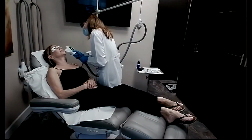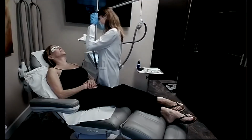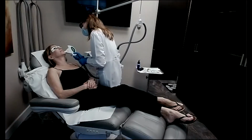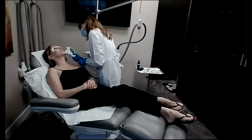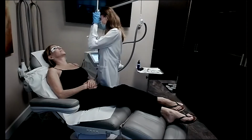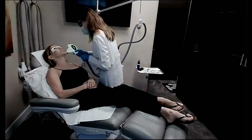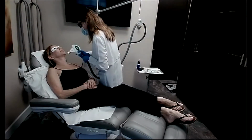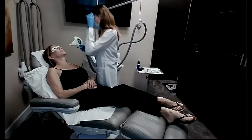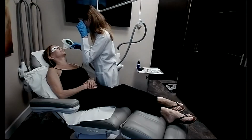I have a question that came in, on the other procedures about products. Does she have to take any products after she leaves here that will help? Yeah. So we do have a couple of options as far as aftercare. We do typically pair this treatment with our brightening cream. The only thing with the brightening cream, it does contain a retinol, so we ask that you start that about a week after your treatment, use that for about 2 weeks, and then stop using it again before you come in for your next treatment. That's really going to help with inhibiting that melanin and also helping to slough off that top layer.